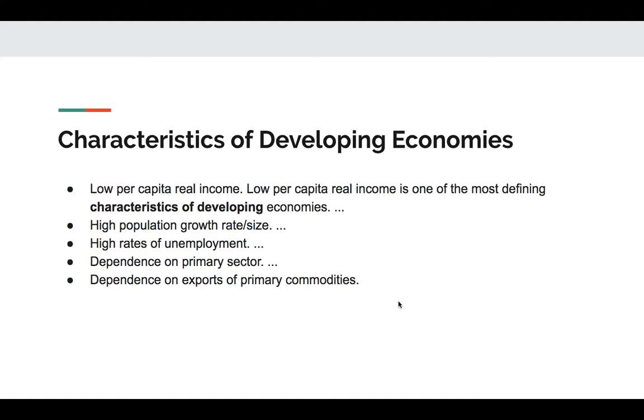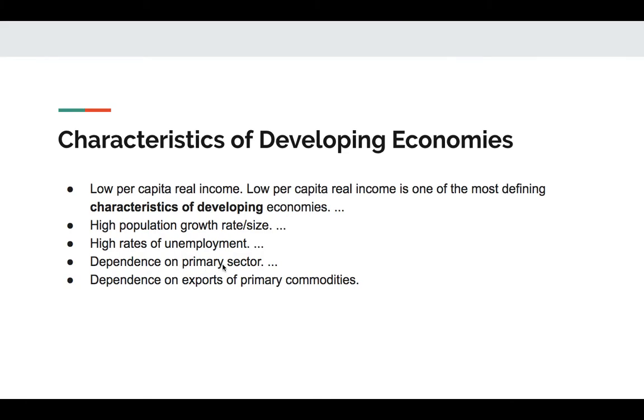So I skipped over the economies in transition because there's not a really nice way to define them. They're just kind of in the middle, and like I said in the previous slide, they have some characteristics of developing economies and some characteristics of developed economies, and they don't quite meet enough standard to be in either category. Developing economies, sort of on the lower end, are the opposite of what we just saw in the highly developed countries. So in these countries, we'd see higher rates of unemployment, lower wages, lower per capita income.